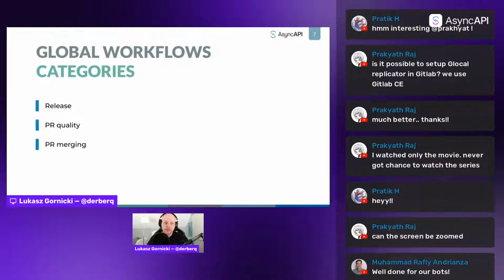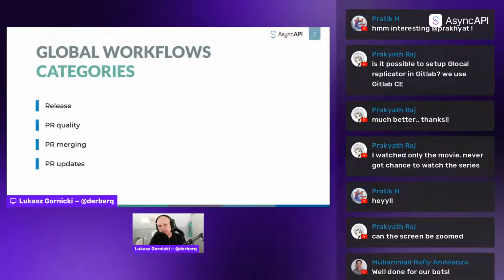Then PR merging is a set of workflows that are responsible for merging pull requests, because there are a lot of pull requests that are generated or come from bots. And if it comes from bots, the cool thing and the biggest difference between humans and bots is that humans make mistakes and bots make only mistakes that a human made while configuring the bot. But once the bot is configured properly, it doesn't make any mistakes. So the changes that a bot is pushing to the repo should just be automatically approved by another bot, which is Eve in this case. So PR merging is workflows that handle this automation of merging of bots or also human merging.